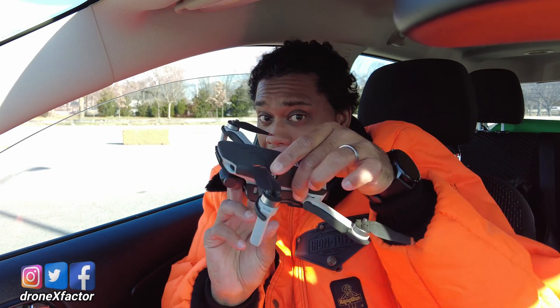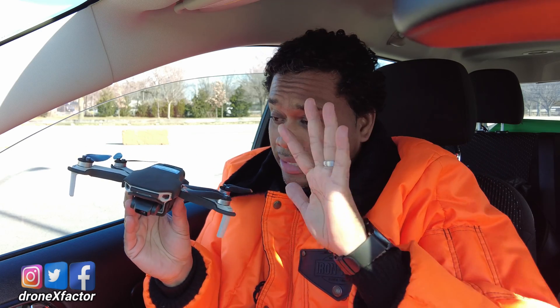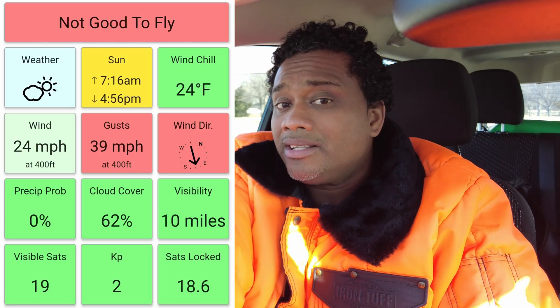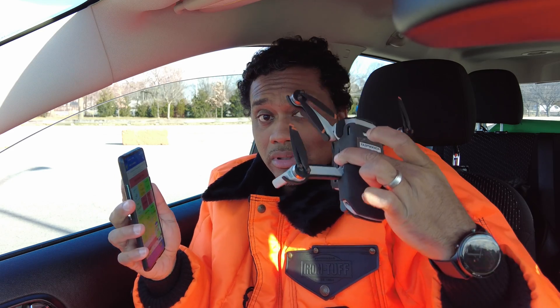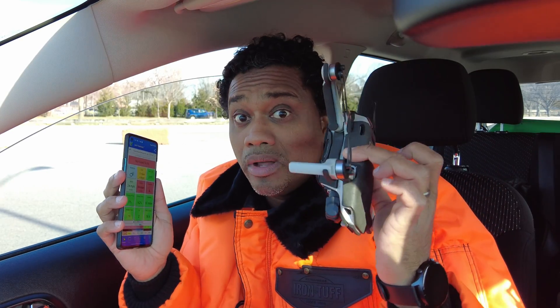You want to see the Mini 2 track, but don't ask about the suit — that's a whole other video, check the link. Before you check anything, check the wind. It's 40 miles an hour gusts and 24 miles constant. So if I lose this drone, well, that's on you, but we're going to do it anyway. It's probably going to do a lousy job in the wind, but there's only one way to find out.